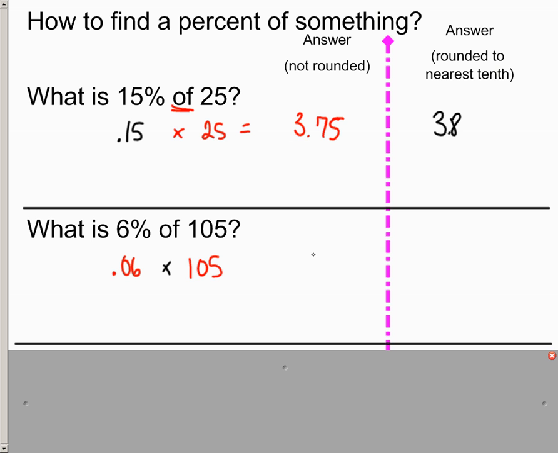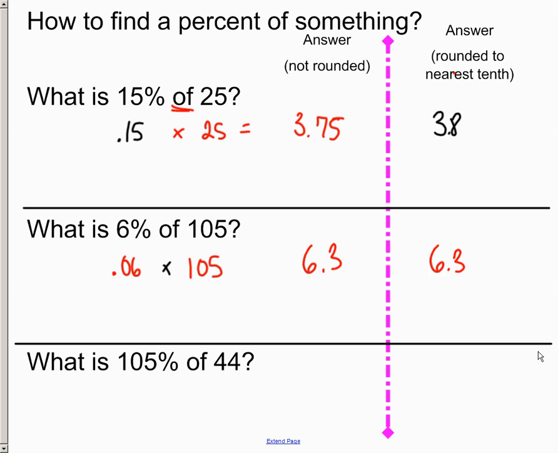This usually comes up as one of the questions too. What do I do if it says round to the nearest tenth and here's my tenth? Do I just round it to the nearest whole number? No. They want you to round it to the nearest tenth, and since it only has a tenth as its last place value, you don't need to do anything to it. It's just sitting there. If you're rounding to the nearest tenth and it had more than one decimal spot, then obviously you need to round. But if you don't need to, you don't have to. In fact, if you try to do something fancy, you'll miss it.